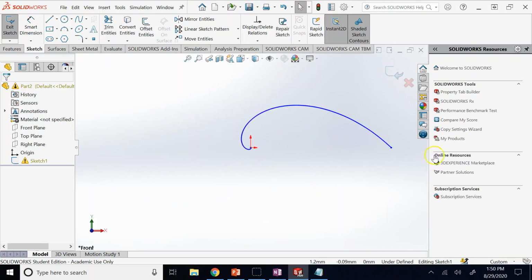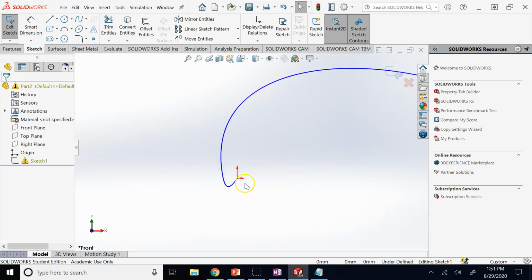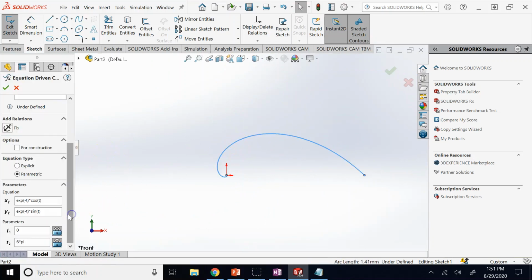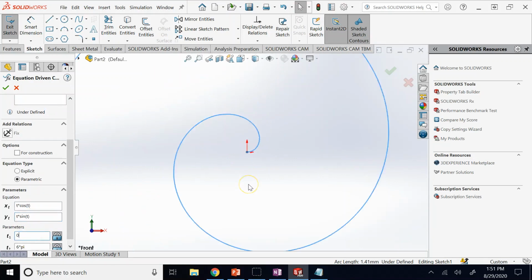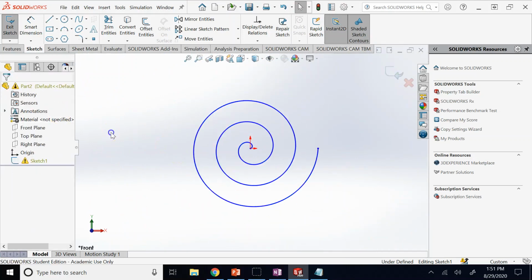Okay, so here you're starting at this point, and as it's rotating further and further, your radius is shrinking. So you see, it is kind of a spiral. If you make it increasing linearly, then it could again be a spiral, but radius is increasing, not decreasing. So you can make it like this. And then look. Yes, you will get a spiral too. So you can define curves using a parametric method too.